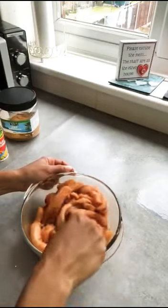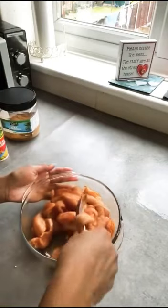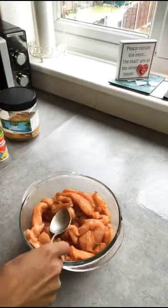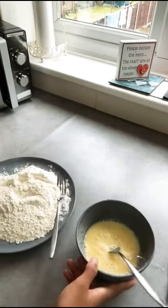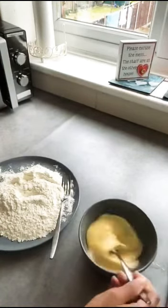Mix it. Okay, so there it is. I'm gonna leave it and let it marinate, and then I'm gonna come back and show you what I'm gonna do next. Okay guys, so in here I've got some eggs mixed all together.